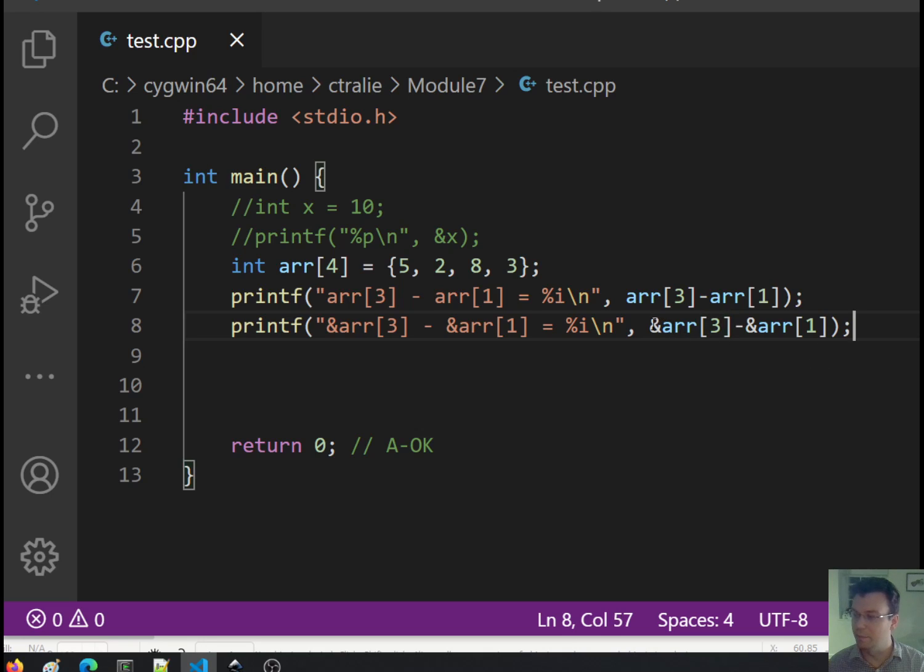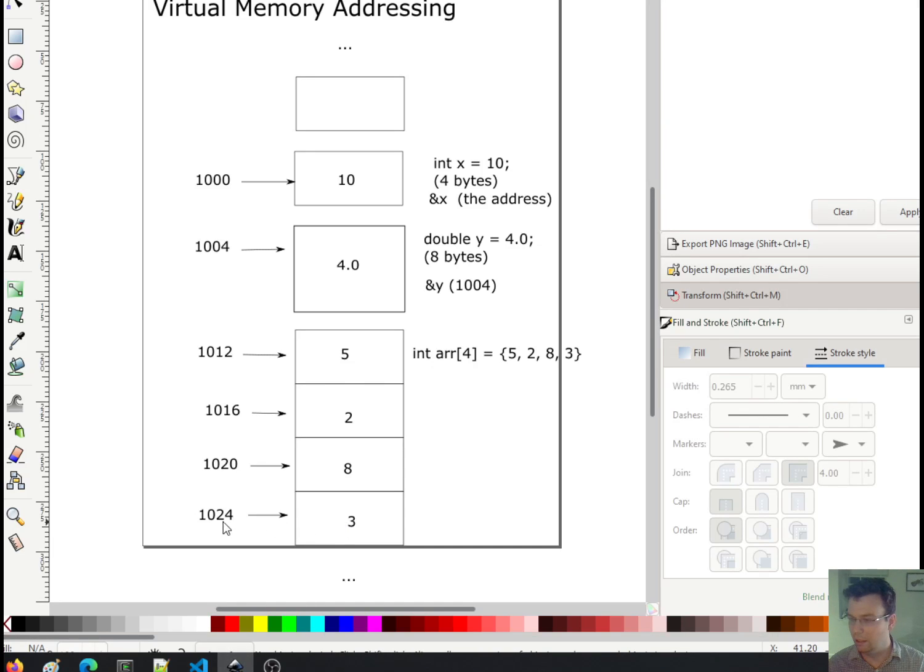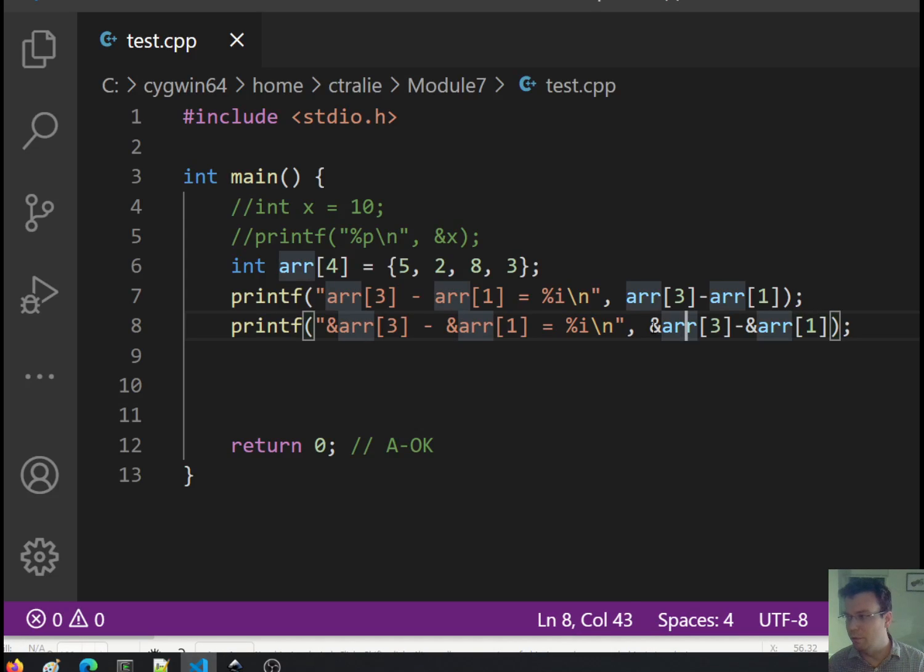And that's for convenience, because it would be annoying if I had to say, well, this memory address is 1024 and this memory address is 1016. The difference between the two is 8. Now remember that the size of an int is 4, and divide 8 by 4 and you get 2. So C++ actually knows when you do this kind of arithmetic between two addresses of the same type, that you want a stride between the two that's relative to the size.